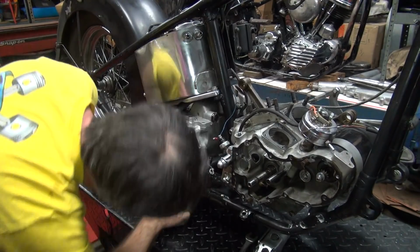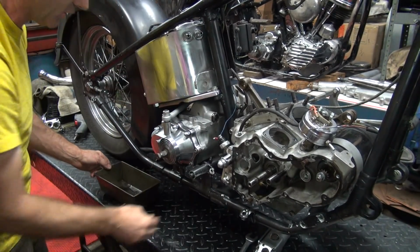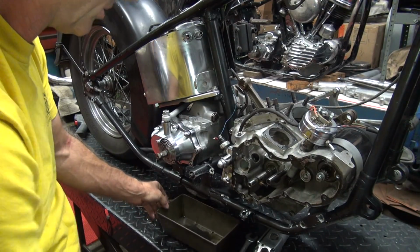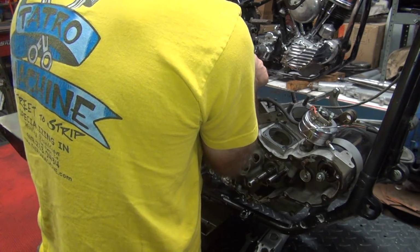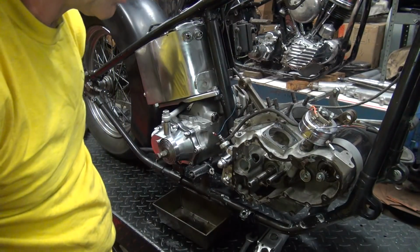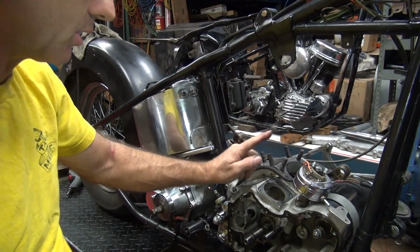Big oil leak over there. Probably from the transmission. Yeah, it's just broken in. Alright, I'm sure there'll be more oil leaking someplace. Okay, we get the ignition here. That's one wire. It goes to the bottom of the coil. It's easier disconnected at the coil than it is over here at the distributor.